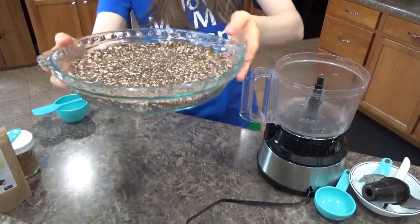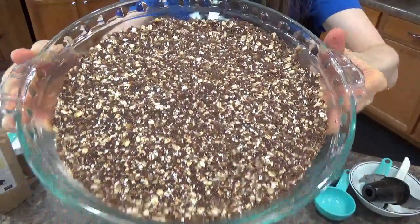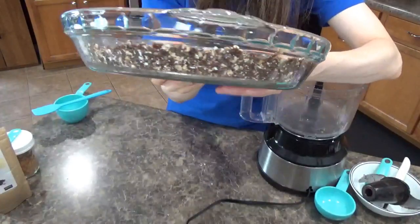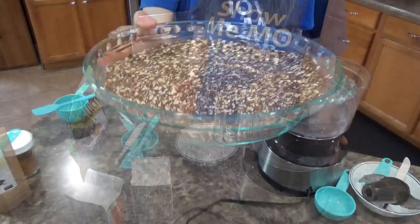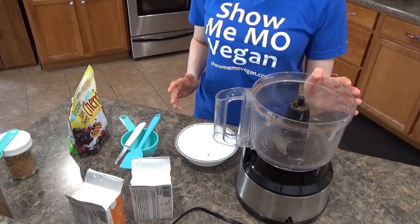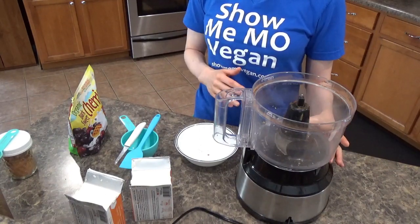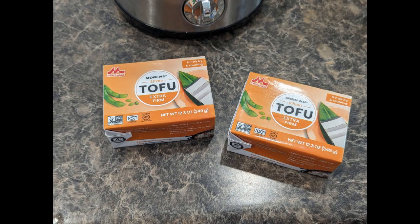I have the oven set to 350 degrees Fahrenheit, and I'll put the crust in just to give it a head start for about 5 minutes while we work on the filling. And don't worry about cleaning your food processor just yet. We're going to throw everything for the filling right into the same food processor. Like I said at the beginning, the base of our filling is tofu.